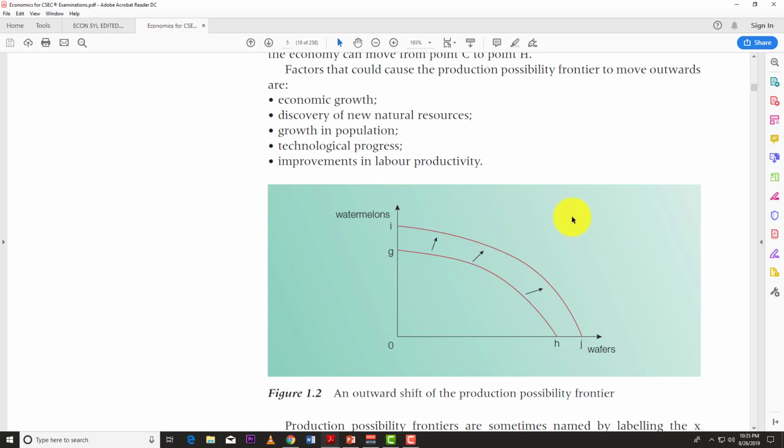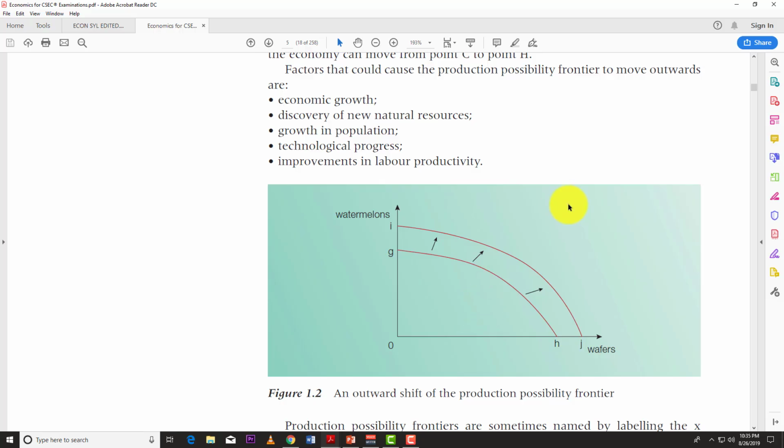Because if you know what you're doing, you're going to be more efficient at it. So if you go and learn a skill, a trade, you go to school, get your degree, you should be better at the job than you were before. And so therefore you become more efficient, and as such you can push the curve outwards.